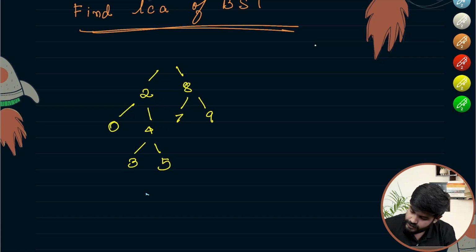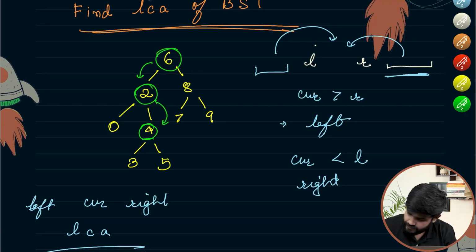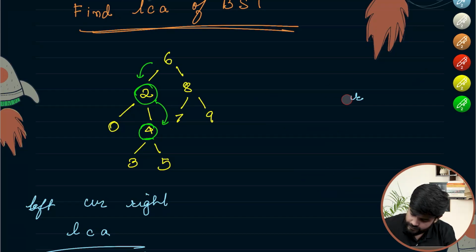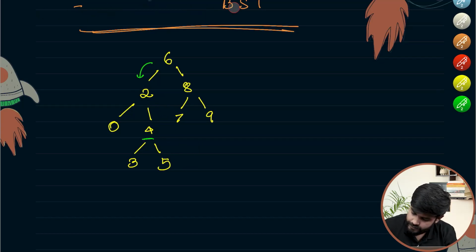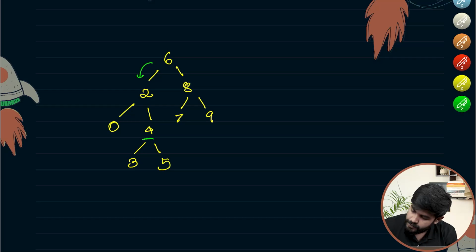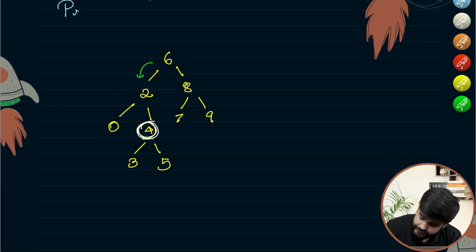Now the problem statement is: print the path.